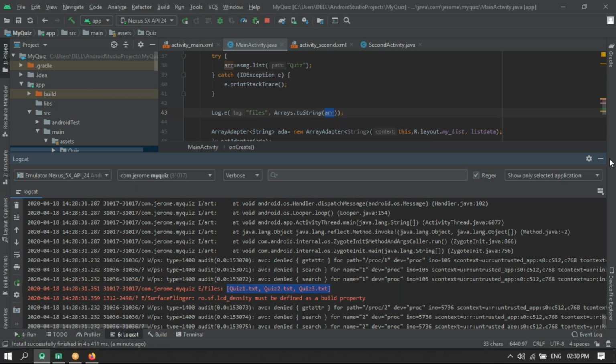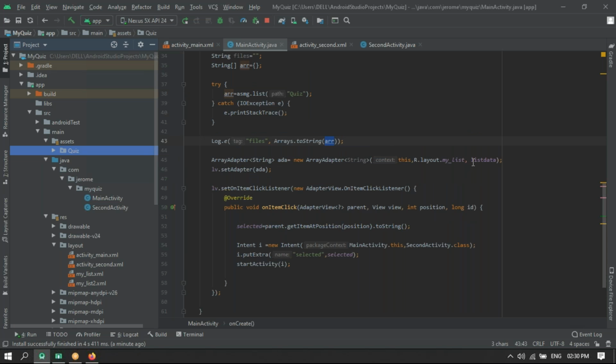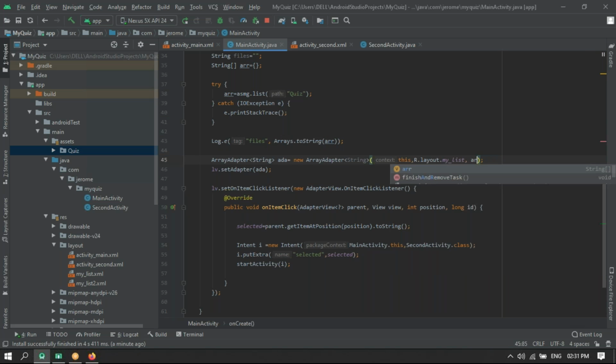So now what we'll do is pass this array list to the array adapter. Here I'm changing the array adapter to arr. So we'll try to run it.